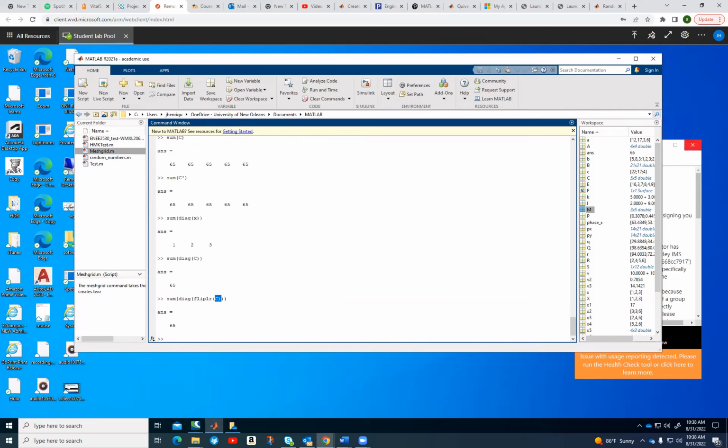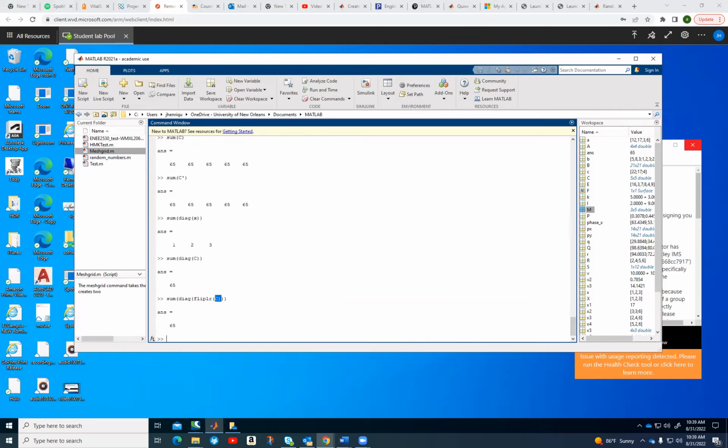All right, let me then start talking about complex numbers. We can define complex numbers by simply using the letter i or the letter j. In MATLAB, you can use either letter to define a complex number.